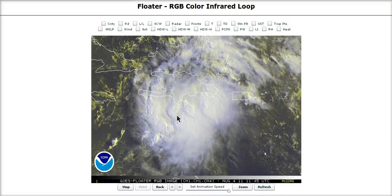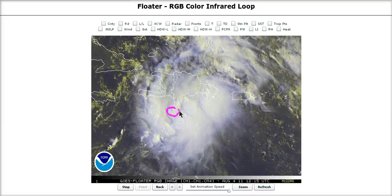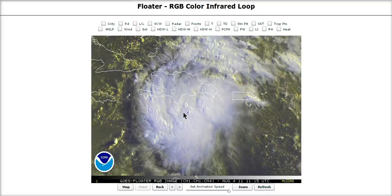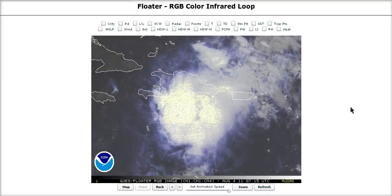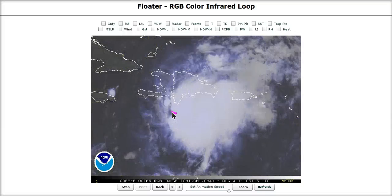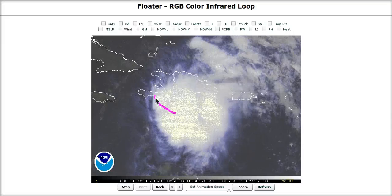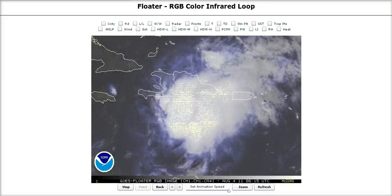Also notice that since last night, this has not moved a whole lot. We saw it just south of the southern tip of the Dominican Republic last night, and it's still around this area right now, not moving very much. The last two recon vortex messages suggested that this might be drifting very slowly off to the northwest, but the movement from two recon messages one hour apart is not going to tell us a whole lot. This will likely very slowly move towards the west-northwest or northwest today, making some kind of a move towards the southwestern peninsula of Haiti during the day today, and then tonight eventually starting to lift north into that weakness that we've been talking about.